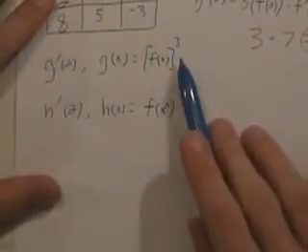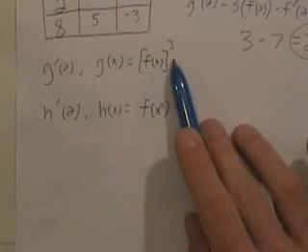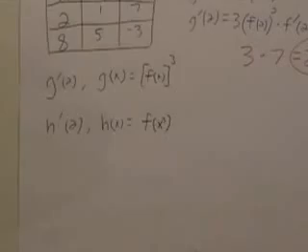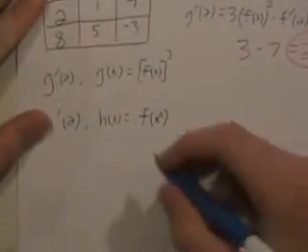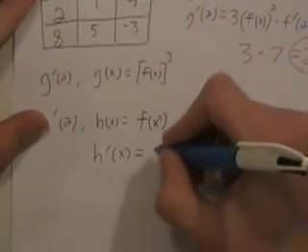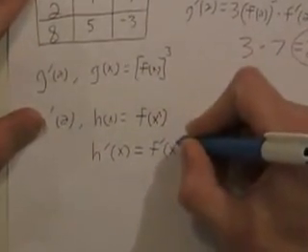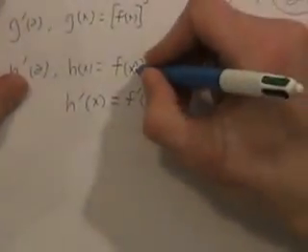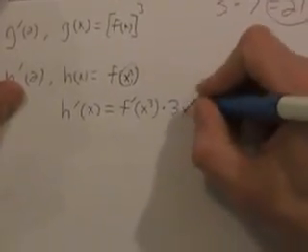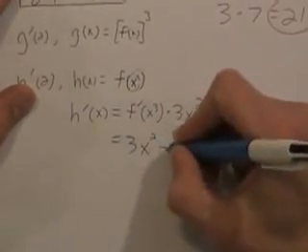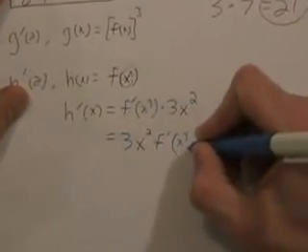And for the next one, with the previous one, the outer function was the cube and the inner function was f. With this one, it's just the opposite. If you can read that, it says f of the quantity x cubed. So again, we need the chain rule. H prime of x is the derivative of the outside, which we just write as f prime of x cubed. We don't need to know what it is, we just need a symbol that represents it. Multiplied by the derivative of the inside, 3x squared. So if I simplify it, it's 3x squared f prime of x cubed.